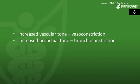Next question, what are the effects of NSAID inhibition on PGE2? And then what role do prostaglandins and angiotensin II play on the renal arteriole? So first we're talking about NSAIDs on our prostaglandins. So what does PGE2 do? Well, PGE2 is a bronchodilator and a vasodilator. So it is decreasing the smooth muscle tone in these tissues. So the bronchioles dilate and the arterioles are dilating. So if you give NSAIDs, they will inhibit cyclooxygenase and actually inhibit the production of those prostaglandins. So you're going to get increased vascular tone, increased bronchial tone, and you'll have vasoconstriction and bronchoconstriction.